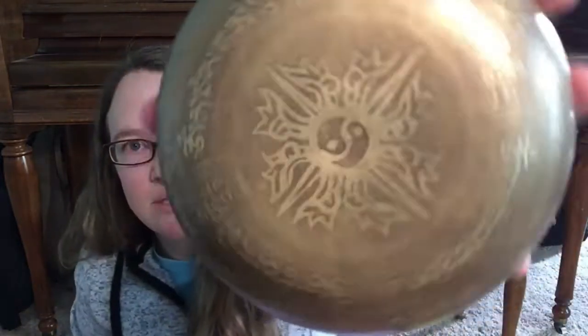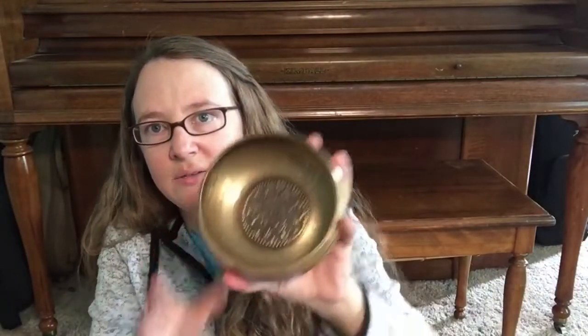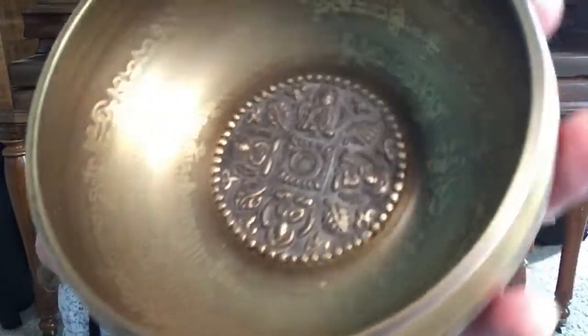And then here is the bowl. Let's get a close look at the bowl. I do have a light, so we're going to get a little bit of a glare, but I'll try to, there we go. So it's got this writing all over it, outside and inside. And then on the bottom, it's got this emblem, and there's a yin-yang in the center. And then on the inside, we have more of the writing. If you know what kind of writing that is, what language, put it in the comments.